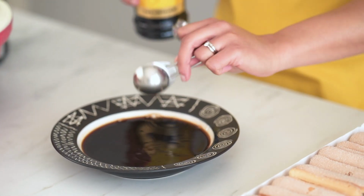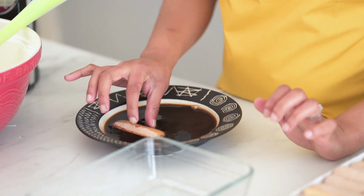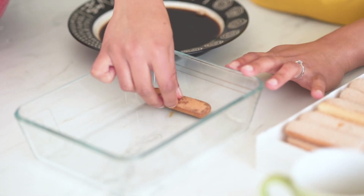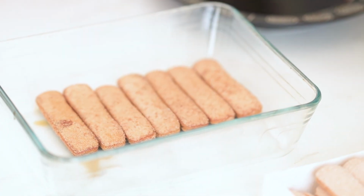And we're done. I have a dish here, and all I'm going to do with my sponge fingers is just dip them in my coffee mix and then line them on the bottom of my serving dish. Just like that. You want to make sure that they're butted up really close together, and you also want to make sure that you've given them enough chance to soak in some of this beautiful coffee liquid that you have.